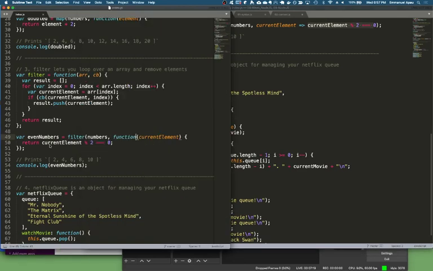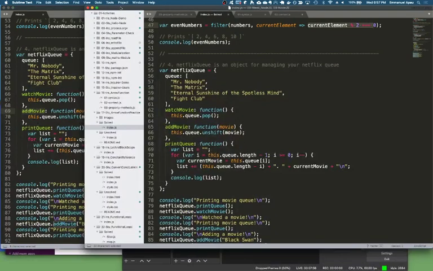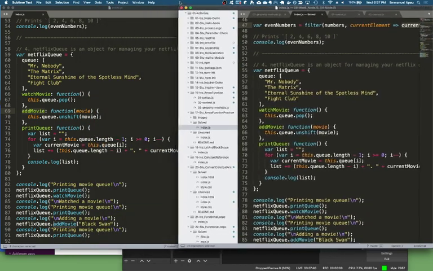The fourth one might have tripped you up a little bit because it's an object. And remember, we said in the previous exercise in the third file that when it comes to objects, we don't want to use arrow notation because we'll lose the context for this. So even though we have multiple functions being defined for each individual key, you'll notice in the solution these remain the same because we actually want to use the object being defined within Netflix queue.